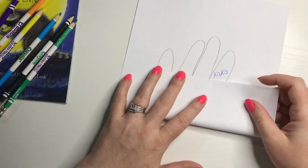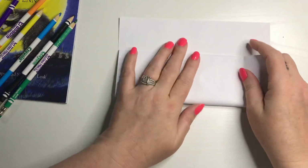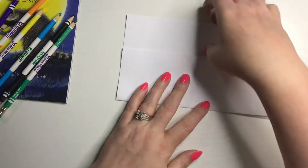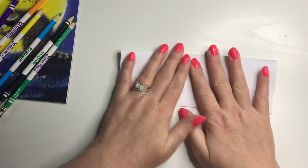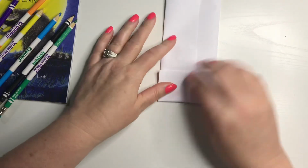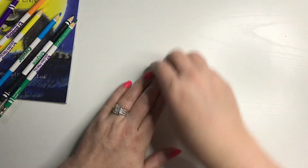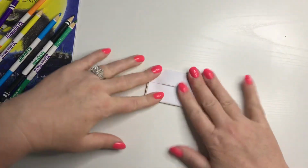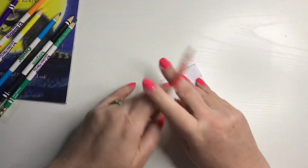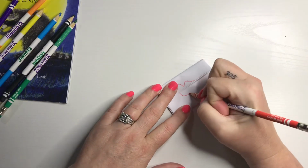And especially for younger kids, and if teachers are aware that the kid is having some sad feelings throughout the day, you can fold this up into a little love note. And we're going to be a little extra creative and draw some lips so it's sealed with a kiss.